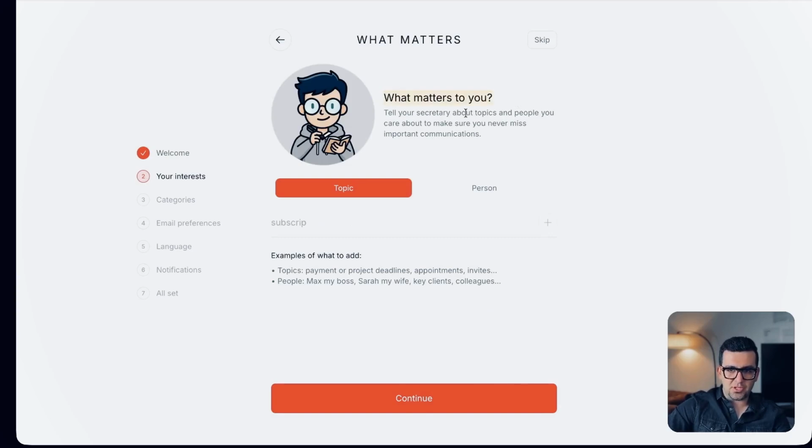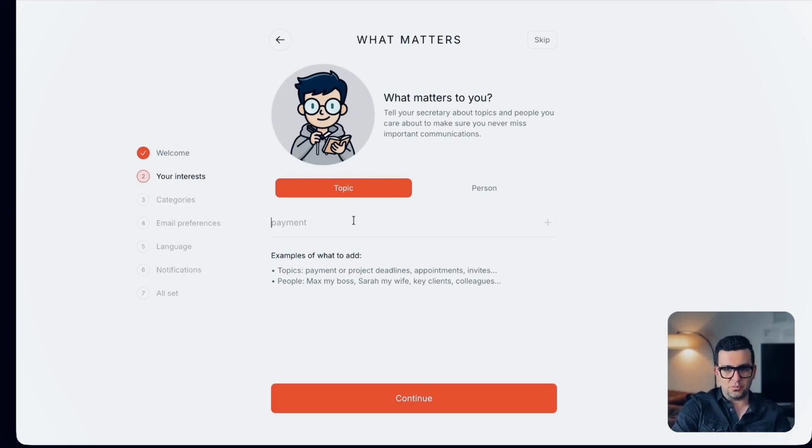Tell your AI secretary about the topics and people you care about to make sure you never miss an important communication. For example, if there are some important topics that you always want an action item, or you want to always review some type of emails.